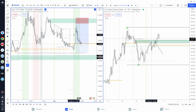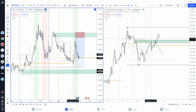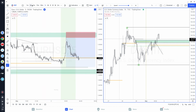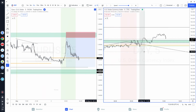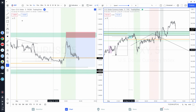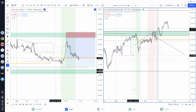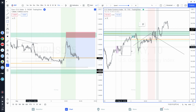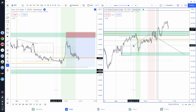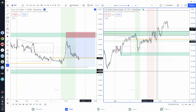This was honestly, in my opinion, the move of the day, simply because of time. It's in correlation with DXY. Let's look at DXY. So here was the POI for DXY, right? One key thing to note, guys, is when you're trading the majors, you literally have to trade with respects to what the DXY is doing. If not, then you are lowering your chances of being on the right side of the market, right?